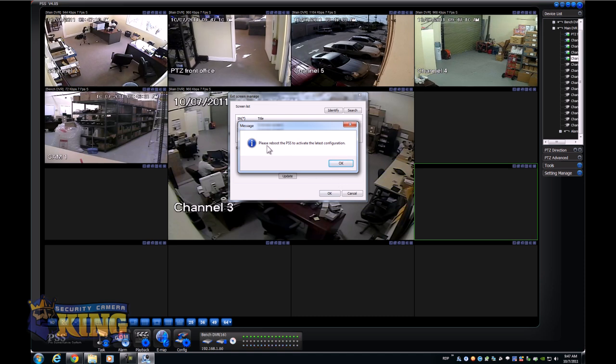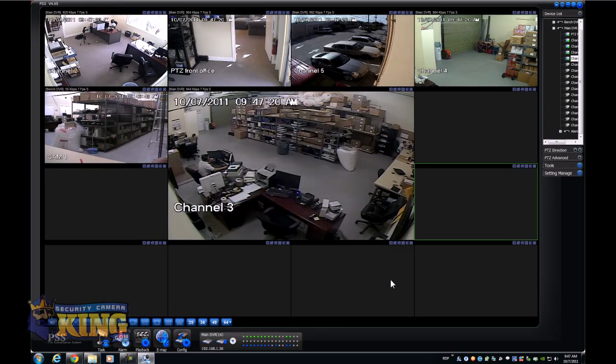Then it says that I have to reboot for it to take effect. I'm not going to do it, because you can't see it anyway, since I'm recording on one screen. But once you reboot, PSS is going to open this main screen, and on your second monitor or your third monitor you're going to see the extended screen from the screens that you're choosing here.